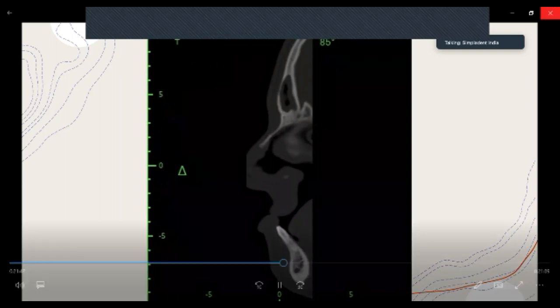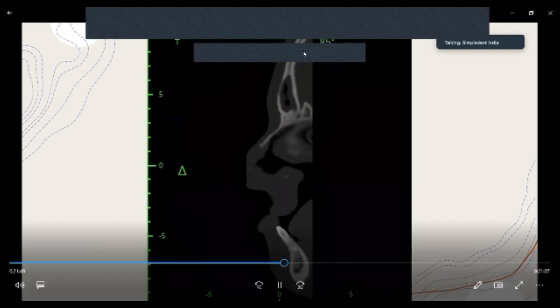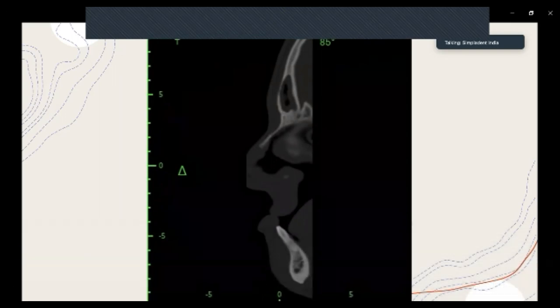This is the target area, and 1 centimeter posterior to the area is the cribriform plate, the cranial cavity is there. 5 millimeter to either side of the middle of that area is the orbital content. So it is a highly precise target area. It's not a joke what I'm telling you. It's a highly precise target area.